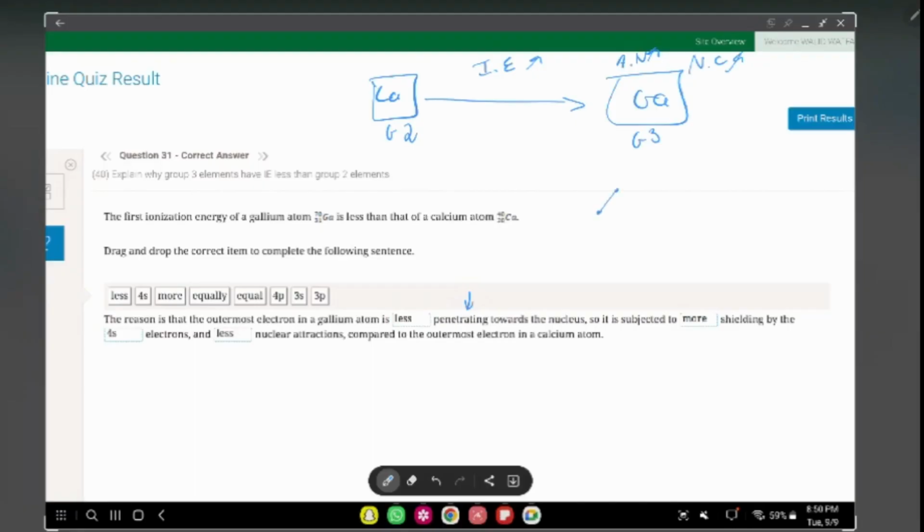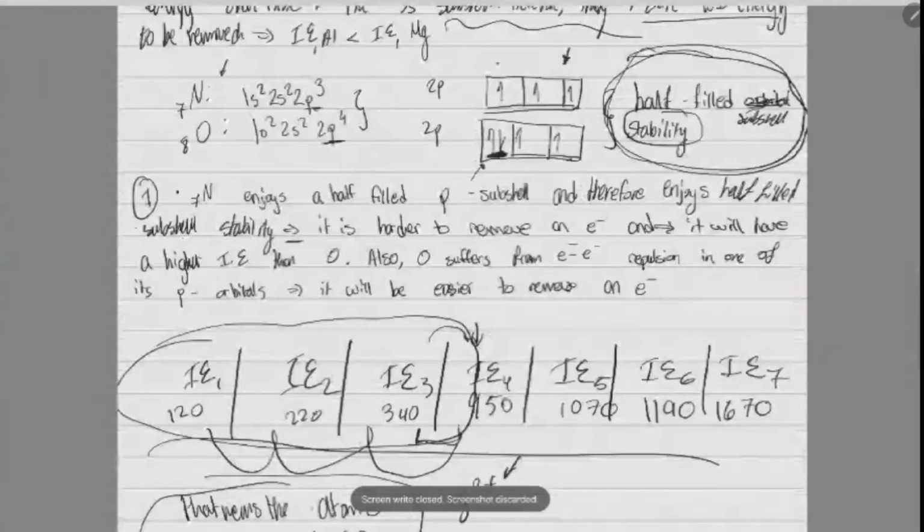Remember our mountain? This is our mountain of ionization energies. 3, 4, 5, 6, 7, 8. So this is group 3, and this is group 6. Group 8 is here, 7 is here. Now you need to understand that group 3 and group 6 are supposed to have higher ionization energy than group 2 and group 5, but they don't, because of an exception. The reason for that, we wrote down here in the notes. If you want to pause and read this, go ahead. But this is the reason why.